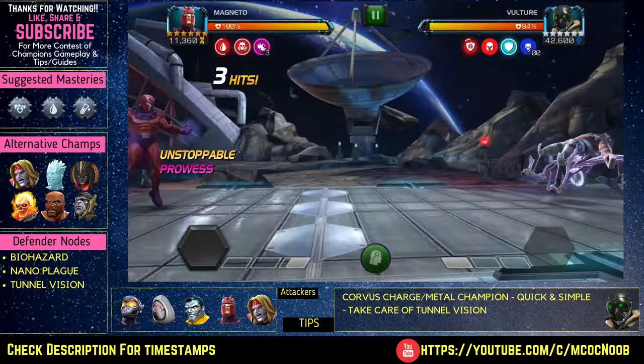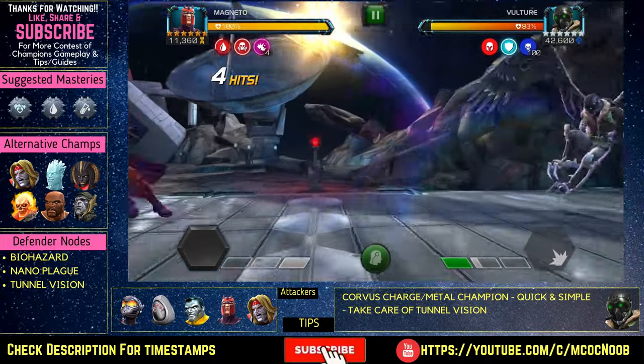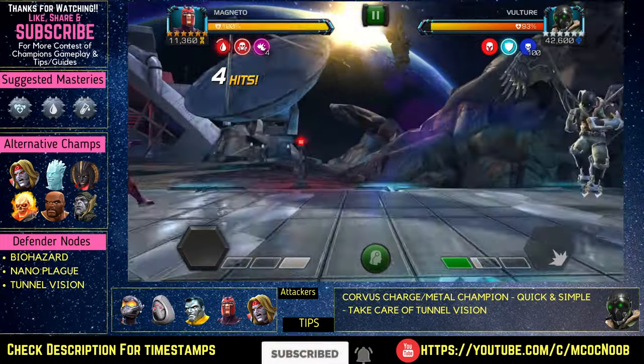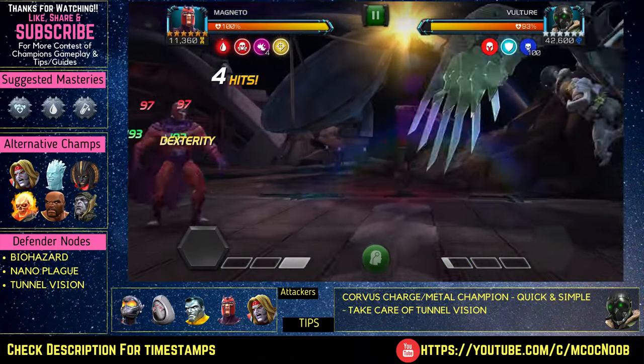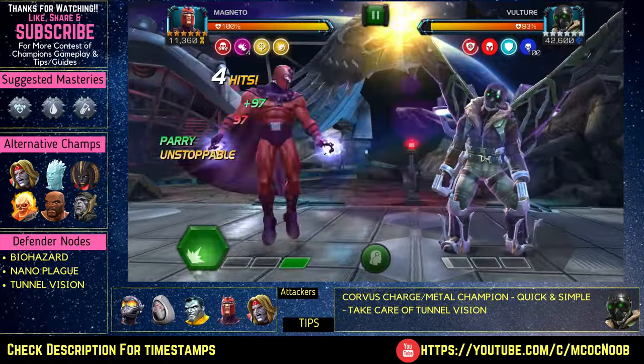Again, just keep him to L1, don't push him to L2. Sometimes L2 is annoying and it's hard to evade, but once you have that down, you can easily kill him off. And with Magneto, I'm just gonna build up the prowess charges, use an L3, and he will just die.